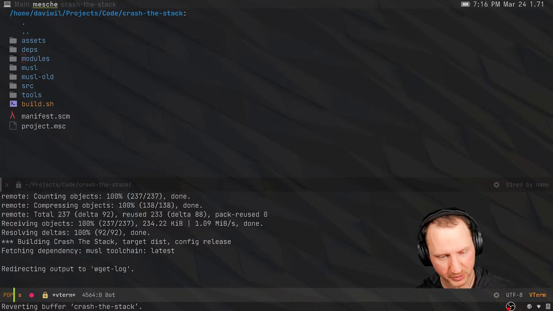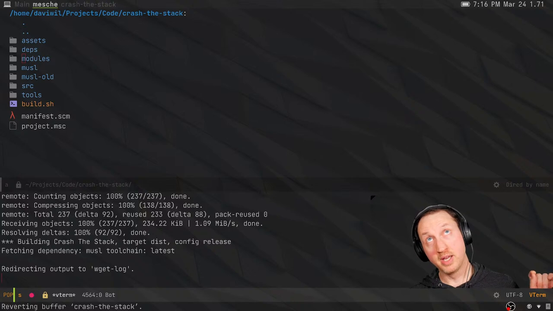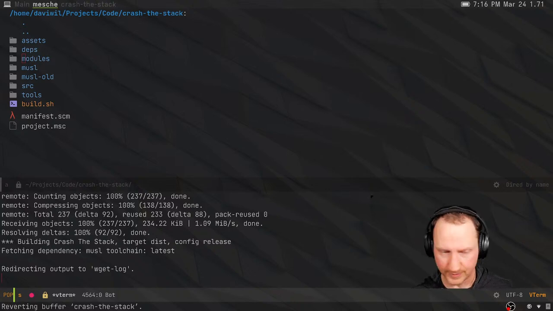Now it's going to download the musl toolchain. Let's wait for that to happen for a minute. And that's happening because the mesh compiler library has it as a dependency, which is going to change because it doesn't need to have that. It should just take whatever the compiler is for the program that's compiling the library. So we'll fix that at some point soon. But hopefully this will finish in a second, then it will continue with the process of building the program.